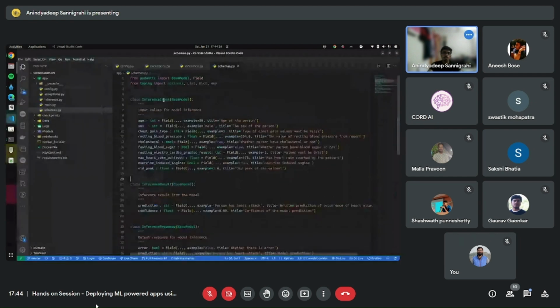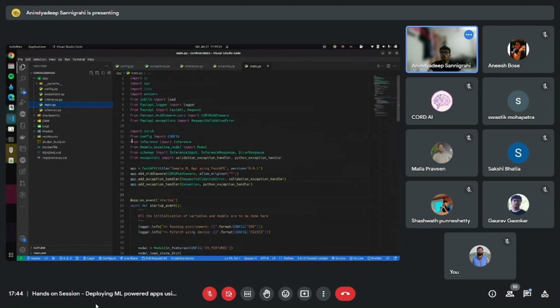And now, if we go to the main thing, which is our main.py, what are the steps that we have done so far? Right now we have some basic configuration so that we can configure it based on the type of environment we are working on. We have also written the required exceptions that need to be handled when we have these API requests.